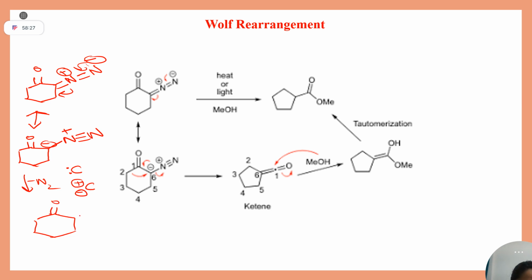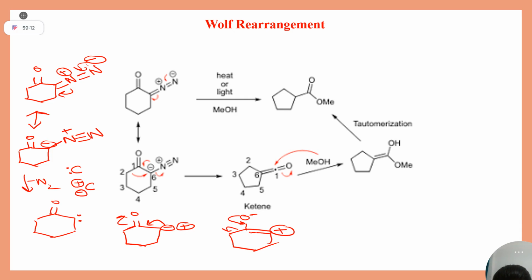So it will form your carbene. Now you very well know how carbene will react. For the sake of simplicity only I am writing like this, okay. Carbene will be minus positive. This negative charge will go there, will go here, okay. Clear? Now what will happen? This bond will go here and this bond will break and it will combine with this positive charge. Understood? This step is very crucial.